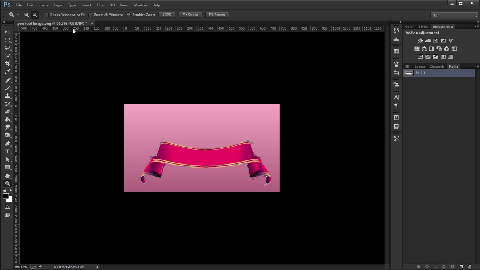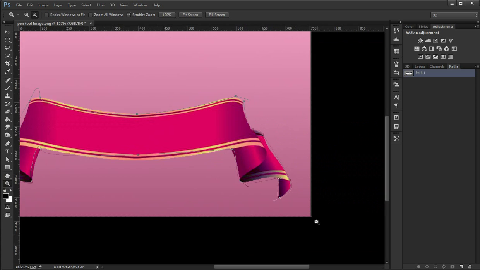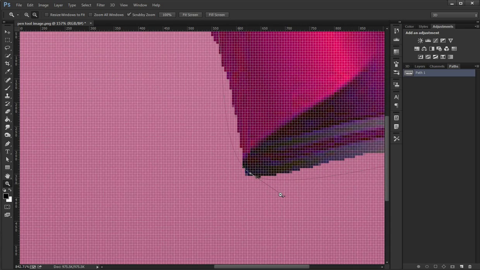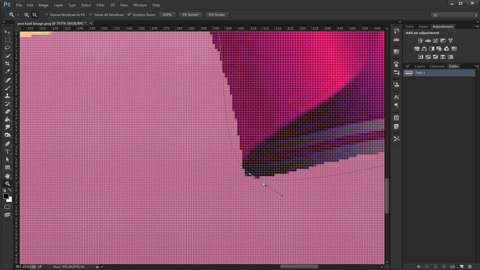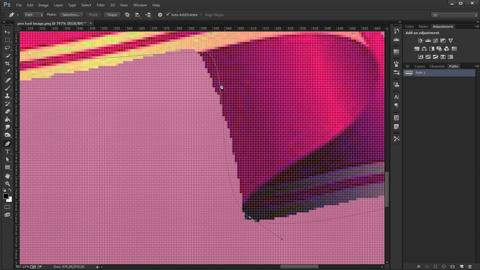This one, and let me zoom in. This control point here doesn't have two handles on it. Do you see that? It only has one coming out of this side, and that would be pretty much a pain in the butt to try and adjust both sides.